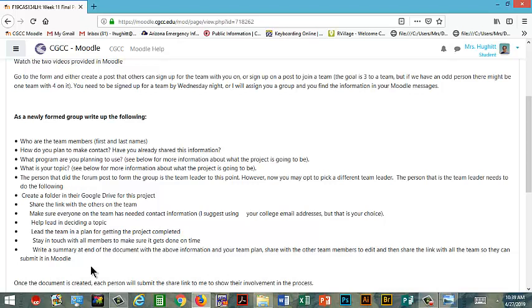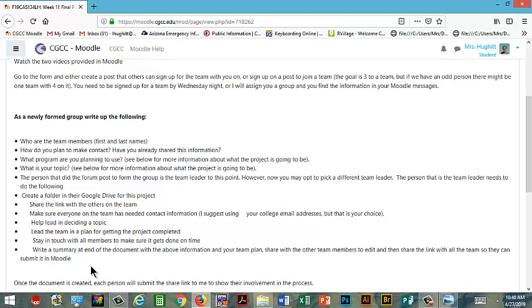What are some of the ways? Well, obviously Google Docs is one of the ways. You can do phone contact. You can email. You can use any messaging, texting, messaging system you all agree on. You can Skype. You can FaceTime.